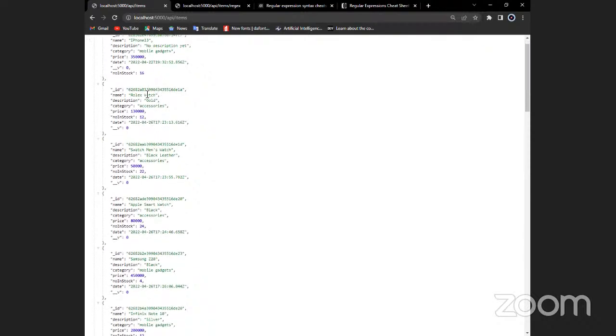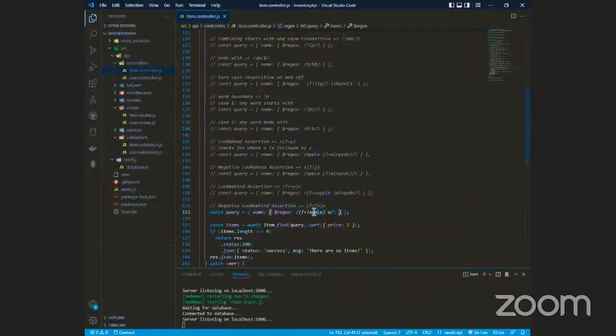All right, here we have a Rolex watch. So we can use W, where it is not preceded by Rolex, so it should give us every other thing that has that. Let's do that so that we can have another clear example. Where W is not preceded by Rolex, return that. That's what we want to use.